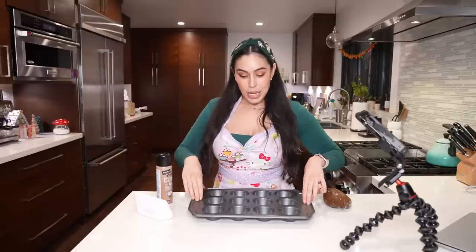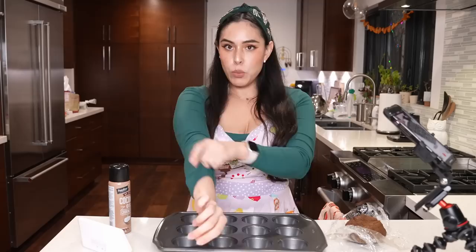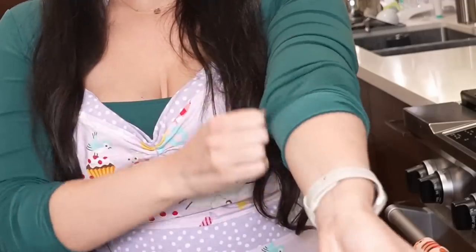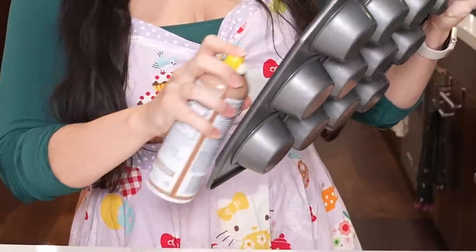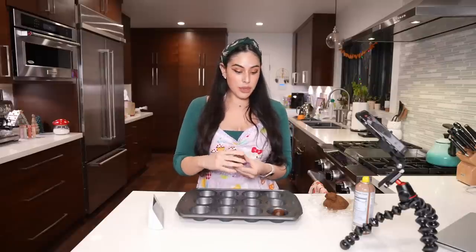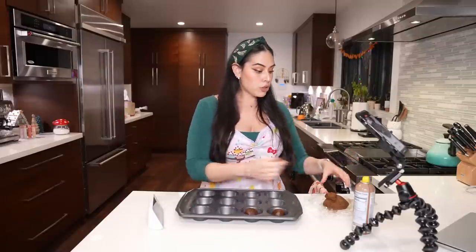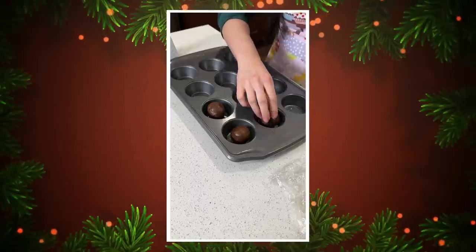So I just noticed that the recipe called for mini cupcake tins and I don't have one. So we're just gonna make a larger version and I hope it works still. Put the sleeves up. I'm gonna spray this first with some coconut oil. Since I don't have to roll out the dough, this is gonna make it so much quicker to make cookies because we're not gonna have to cut them out, roll them, cut them out, transfer them, all that good stuff. I think I might be able to get more than 6. All right, see if this works.